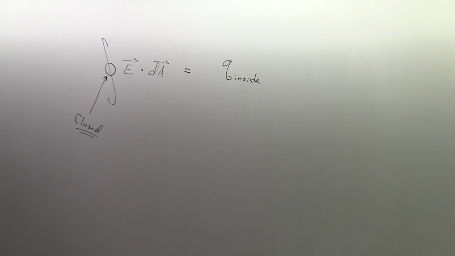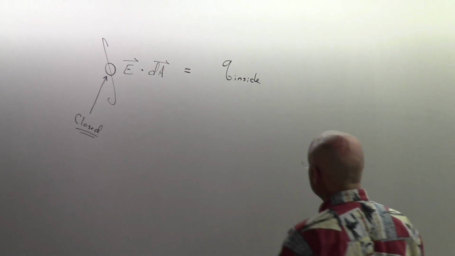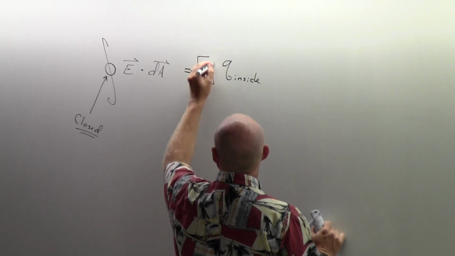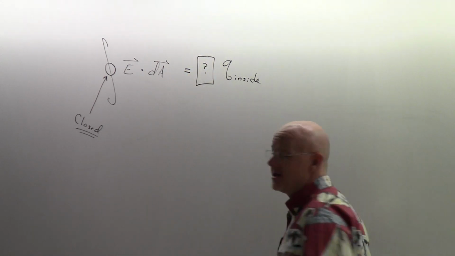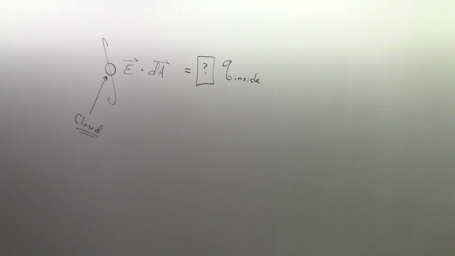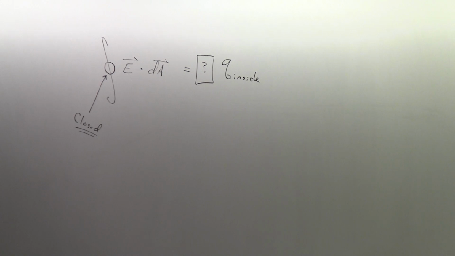And so here is what Gauss realized, that there is a direct connection to the flux, which is connected to the electric field, so this might be a nice way to calculate the electric field, and the charge enclosed. And what's nice about that, it's only the charge enclosed. What if you have other charges around? You don't need them in your calculation. Now, do they contribute to the electric field? Yes. But you don't need them in your calculation.